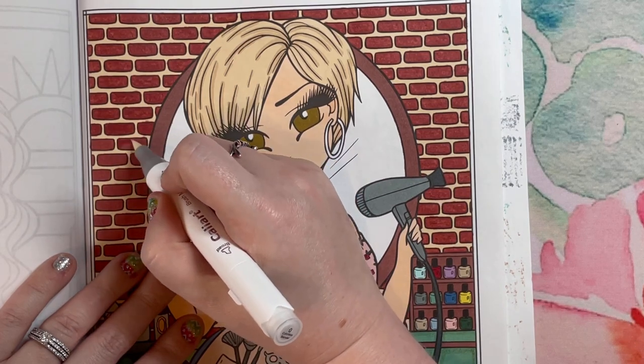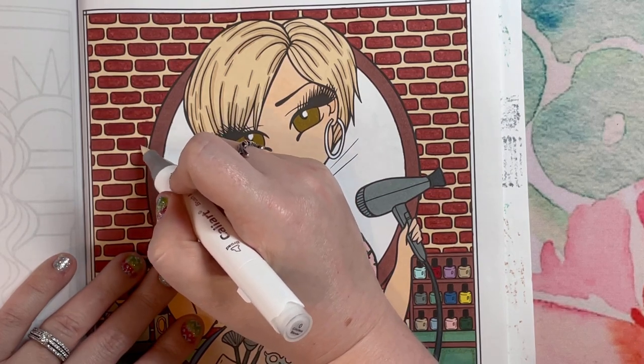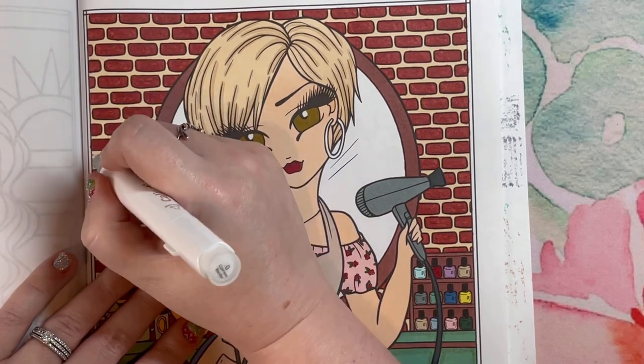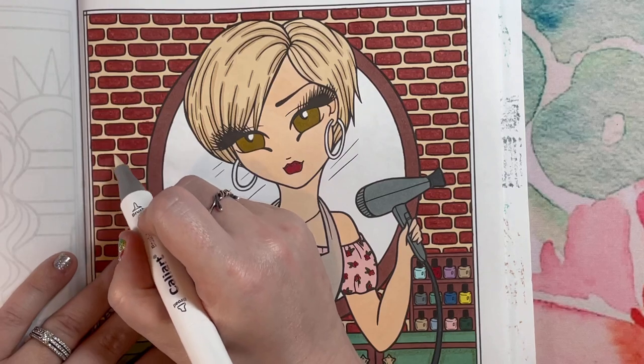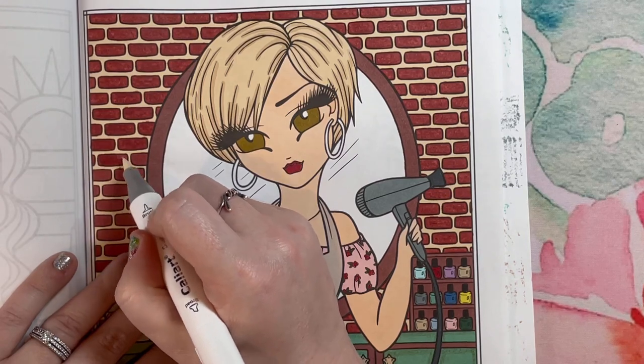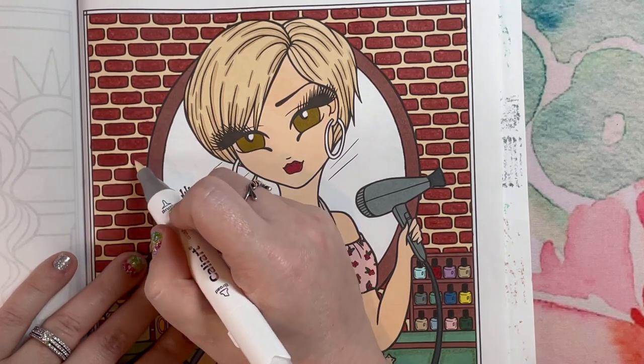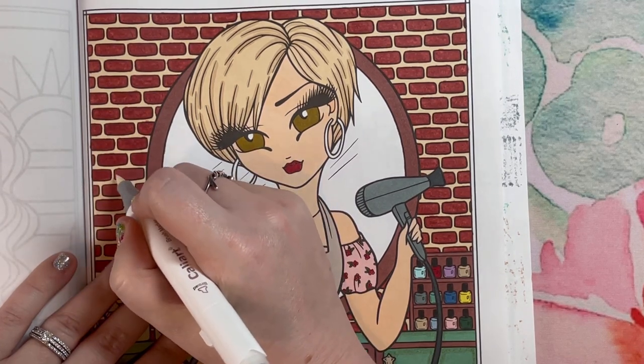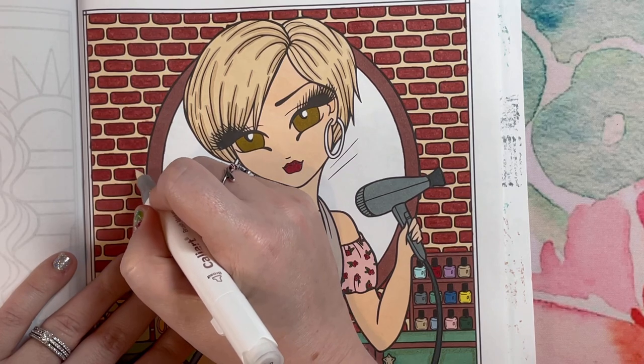And I find the process really fun. I love things that are sparkly and shiny and stuff like that. And so I have really enjoyed this process. So I hope that if maybe you're coloring, or maybe you're not, maybe you're just watching me, that maybe you can learn a couple of techniques.